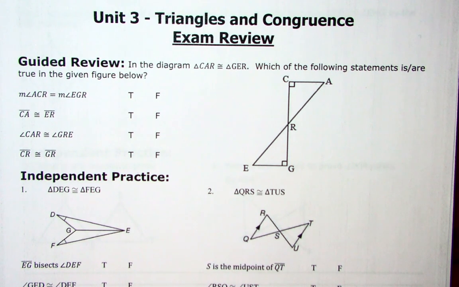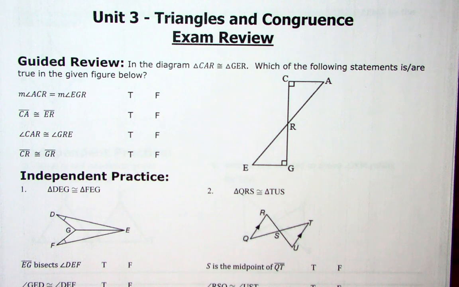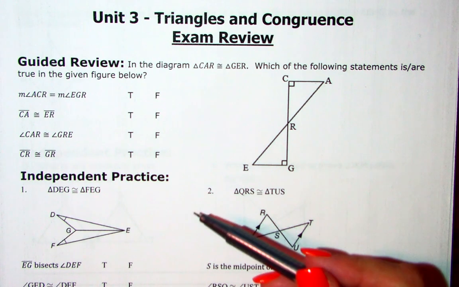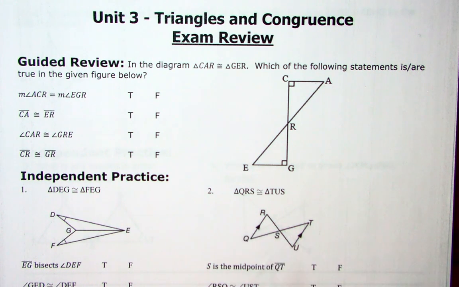Hi, today we're going to be looking at the first part of the Triangles and Congruence exam review for Unit 3. We're going to do the guided review sections, and then I'm going to leave the independent practice sections for you to work on your own, and then you'll be able to check the answers in the given key.